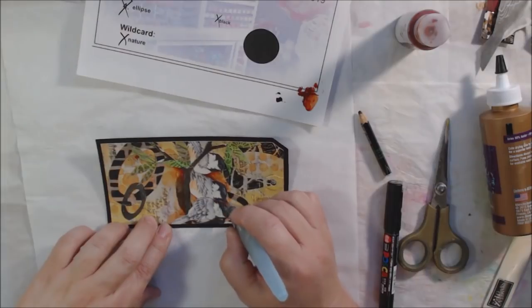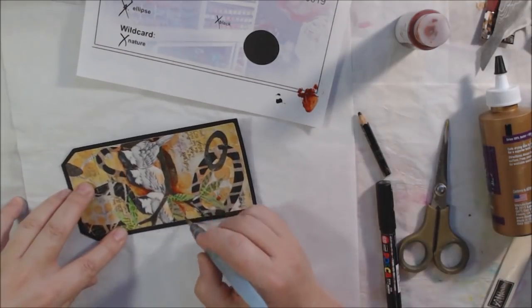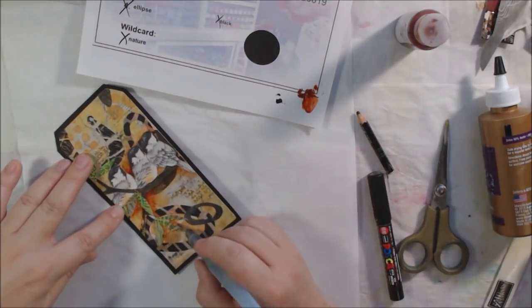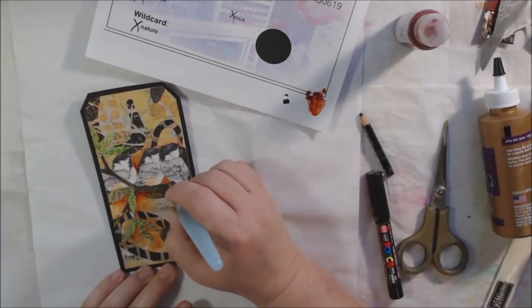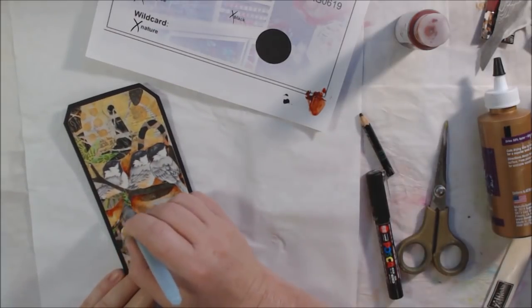Then it had some paint on it from something else, I don't know, but which is completely covered at this point. I think. I don't think there's any of that. Well, there might be a little bit of that purpley color showing through here and there, maybe by the Inspire word and up at the top corner. A little of it might be showing, but most of it got covered up.